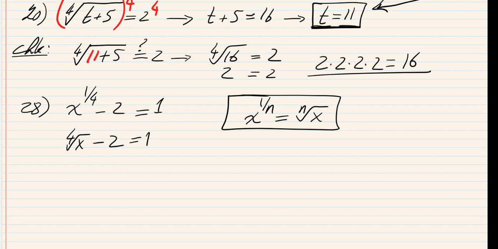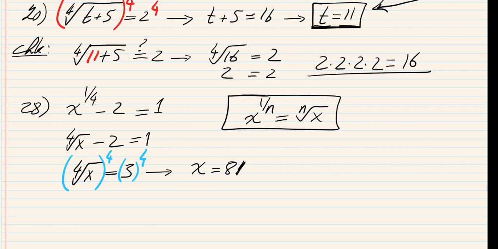So what do we want to do? We want to isolate the radical. That means add 2 to both sides. Now, let's raise both sides. See, now that the radical is isolated, we can raise it to a power. And what power do we want to raise it to? You guessed it correctly, fourth power. On the left side, the fourth root of something to the fourth power, you get the radicand back. And 3 to the fourth power is 81. Right, 3 by 3, 9 by 3, 27 by 3, 81. Again, this is a proposed solution at this point.